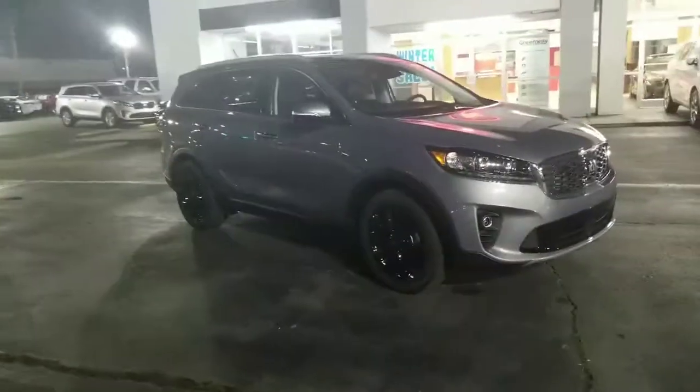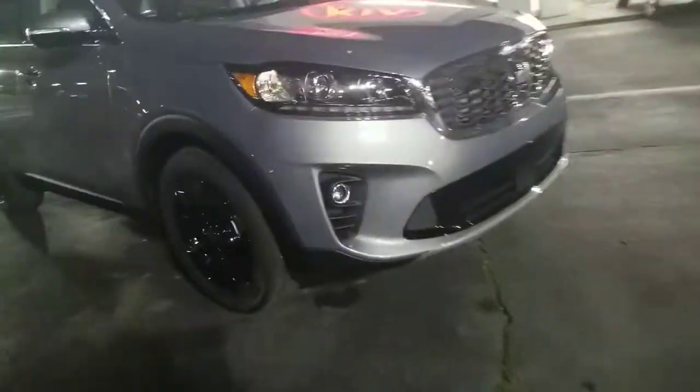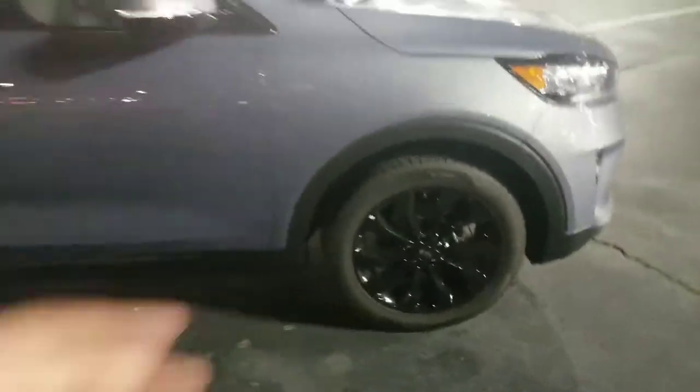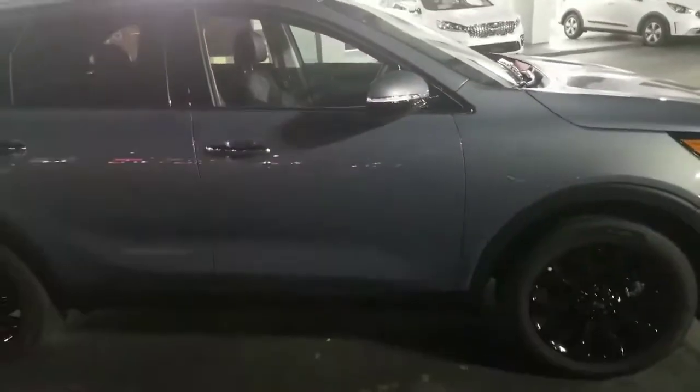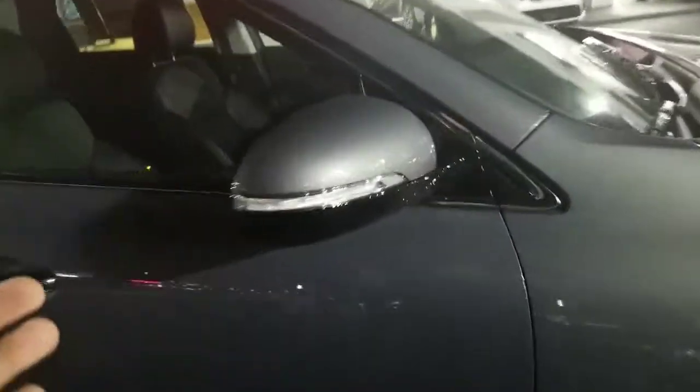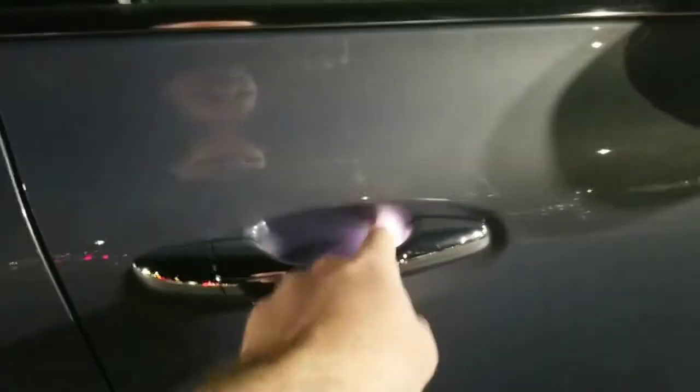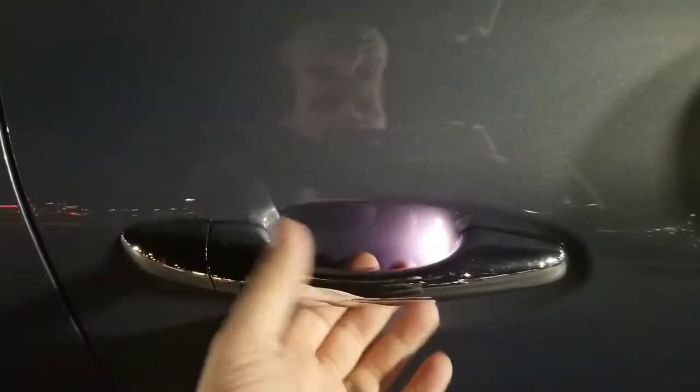Let's get a quick walk around the vehicle. You do have your projector fog lights down there at the bottom, and nice blacked out wheels on the EX. Now this could be whatever color you're wanting — this is just a general demonstration of the EX because they can change colors. You do have your side repeating turn signals for added visibility. It also has the lamps that come on as you walk up to the vehicle as long as the key is on your person, with proximity entry.